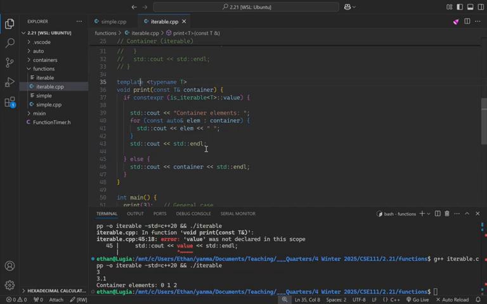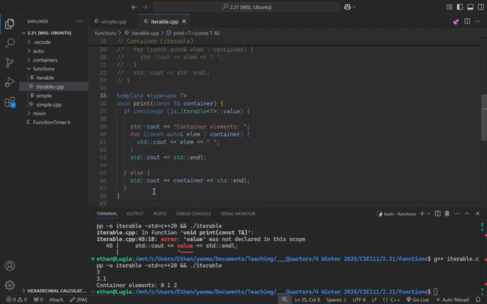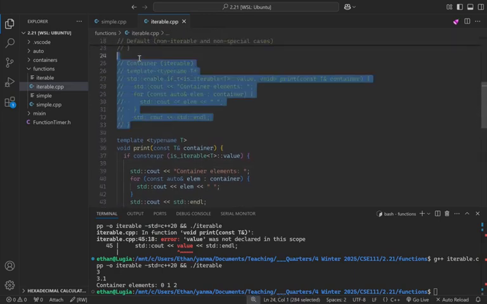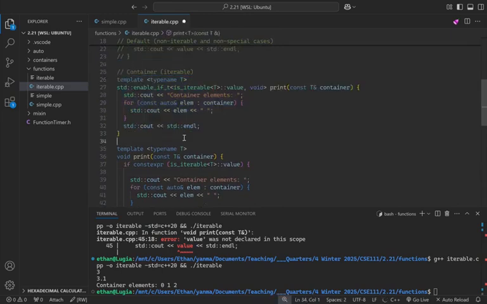I guess the more that you see this type of code, the more readable it becomes. Yes, so I would not say it's necessarily readable versus optimized, although arguably this style would be more readable, although it is very optimized. It's readable because it's consistent with other styles of writing C++. But if you're really used to enable if, then this would also be considered readable. It just depends on your background. But I do agree, this is kind of ugly. Actually, probably everyone would agree that enable if is really ugly.